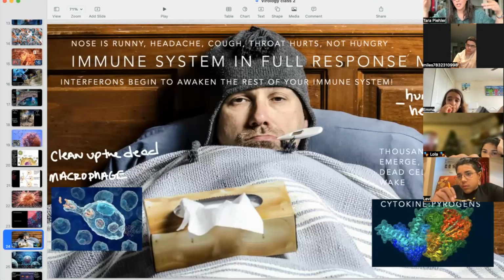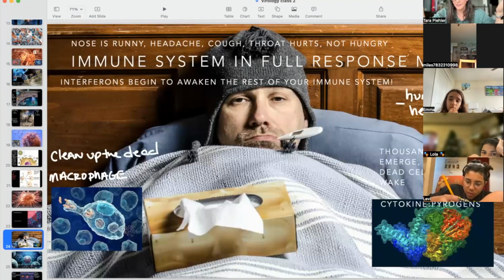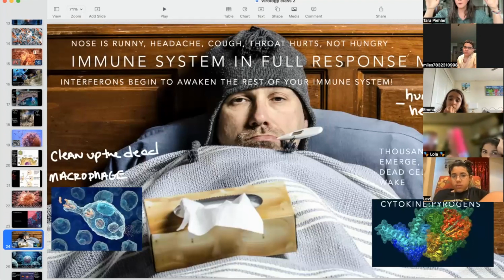We're also generally not hungry during this time. Does anybody know why you're not hungry? Because you don't need the energy. It has to do with energy. Very good. So your body is going, we don't want to do anything else. We're not going to put energy into eating anything because what's the point? We're not producing and your cells are not using any energy, right? We've shut the factory down. So we're not going to be hungry and focus on the battle, right? Now we're in a battle. So this is our true immune system response.